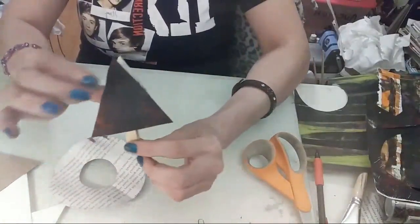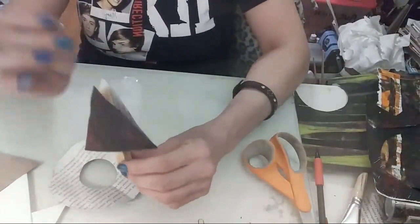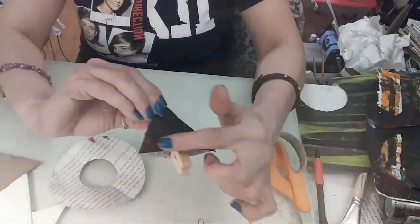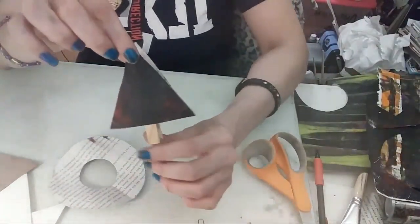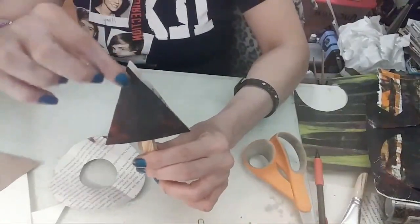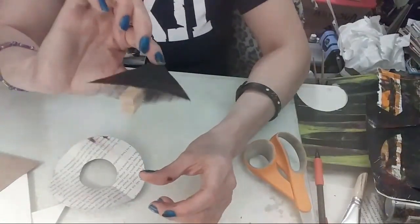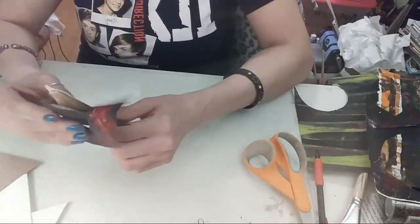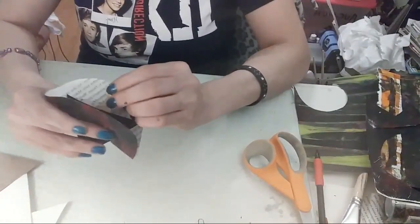Okay, now we have our thing here. You can also make a Christmas tree out of this same thing. Just make a square and put it down here, and make a little Christmas tree for Christmas time. We might do that later in Christmas time. Now, you want to take this and fold it over.